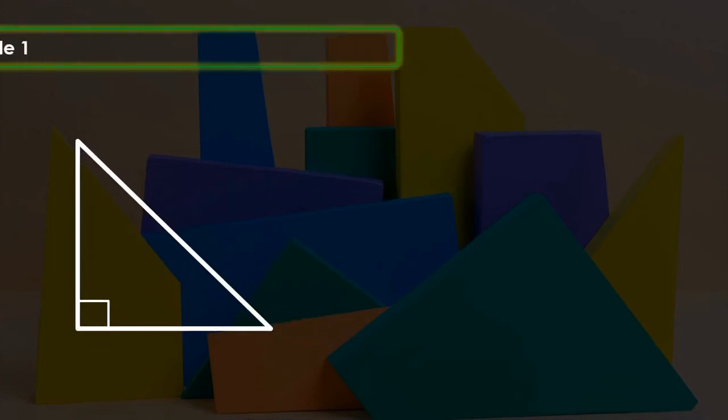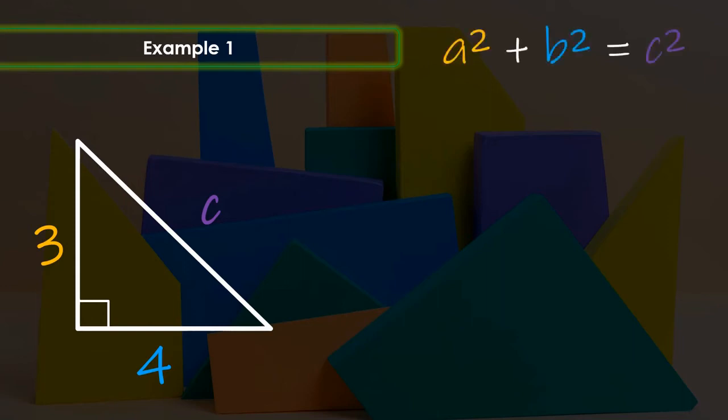First example. Since we're going to find the hypotenuse today, we're going to need the length of both sides, side A and side B. The length for side A is 3 and the length for side B is 4. And C stays as C, because that's our goal, to find side C, the hypotenuse. How are we going to do it? Do you remember the formula? It's okay. I'll give it to you right now.